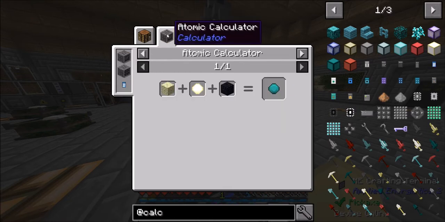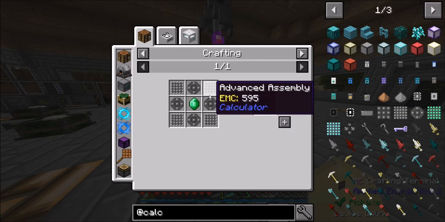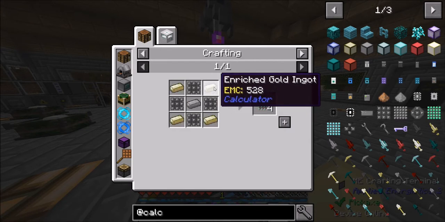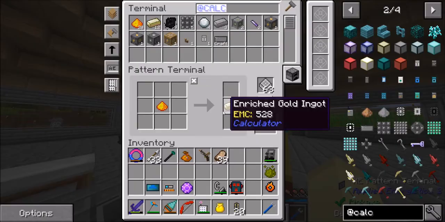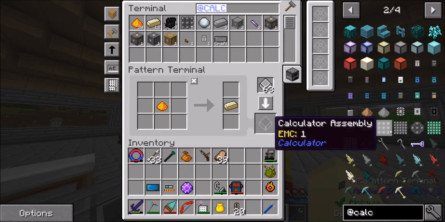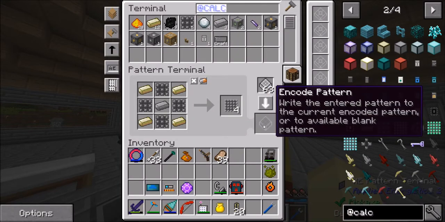So we need end diamonds, which need to go through an atomic calculator. To make an atomic calculator, we need an atomic assembly. This is a thing we should definitely get plumbed in, but of course first we're going to need to be able to auto-craft them. I haven't got that plumbed in yet. Advanced assembly. Looks like that.